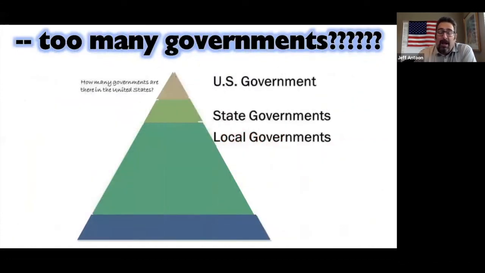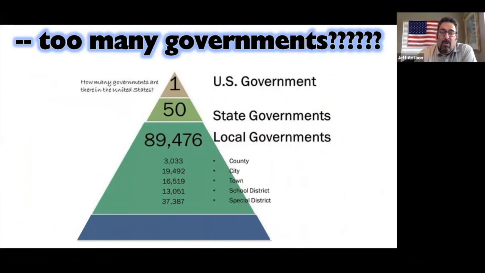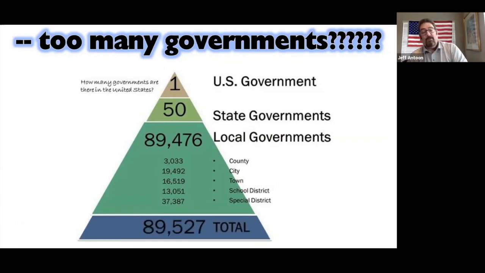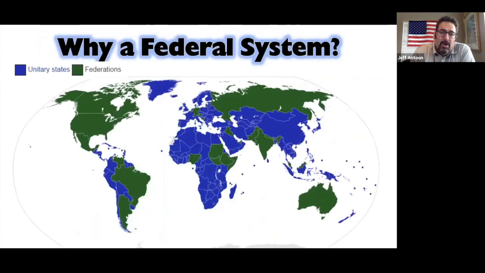There are so many governments, and this is a lot of people who miss this test question. There are so many governments out there because we only have one federal government, 50 state governments. What about cities? We have 89,000 counties, cities, towns, school districts, for almost 90,000 different governments that want grants. So this will be a test quiz question on your quiz that a lot of people miss because they did not read or they did not watch the video. So hopefully you win.